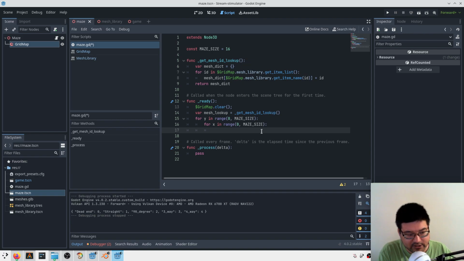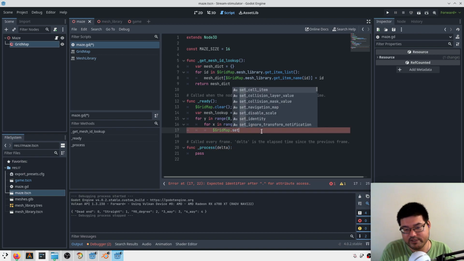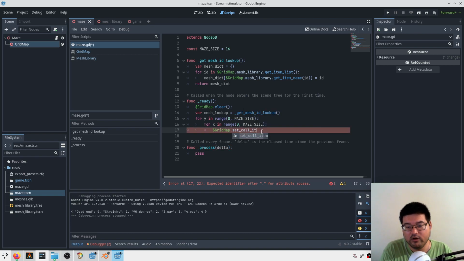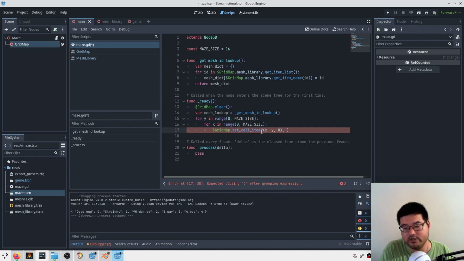We will instantiate a dead end, right? Set cell item, and we'll make the position y, x, or x, y, 0, I guess. Its orientation, we'll just make it no orientation.